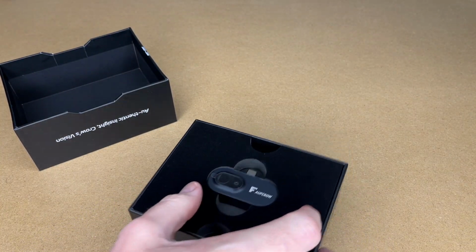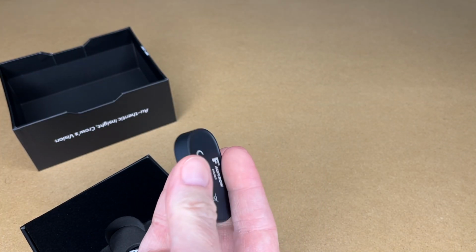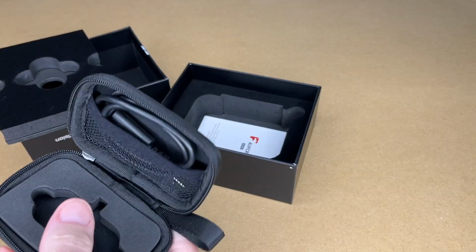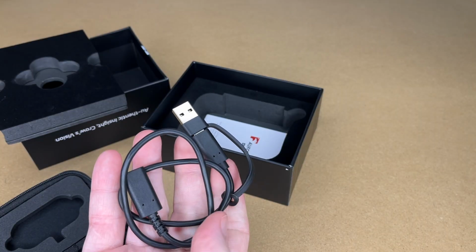So here we have the thermal camera. It's very small. So this has a thermal camera and a regular camera. Here we can see the back side. So this will be powered by your device. And here we have a little case. If we open that up, we have a spot for the camera, and we also have an extension cable. So that's a very nice feature.